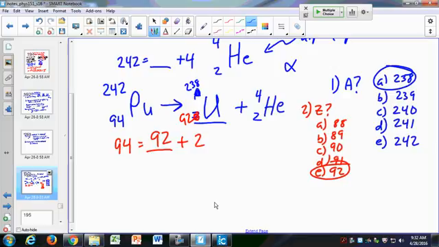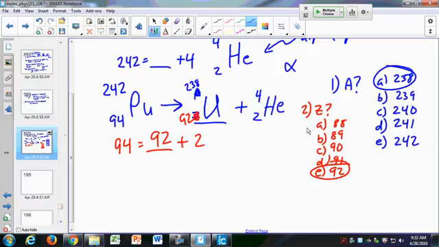U. All right. You also need to know what is alpha decay, what is an alpha particle. An alpha particle is just a helium nucleus. It consists of 2 protons and 2 neutrons, giving it an atomic mass number of 4. 2 protons, 2 neutrons equals 4. I think you had a quiz question about alpha decay, right? Alpha decay is fairly apparent because it's always going to have this thing in it. So I might give you an equation like I did on the quiz and just ask you what type of decay is this? And if it has that helium nucleus, you'll know always that that is alpha decay.